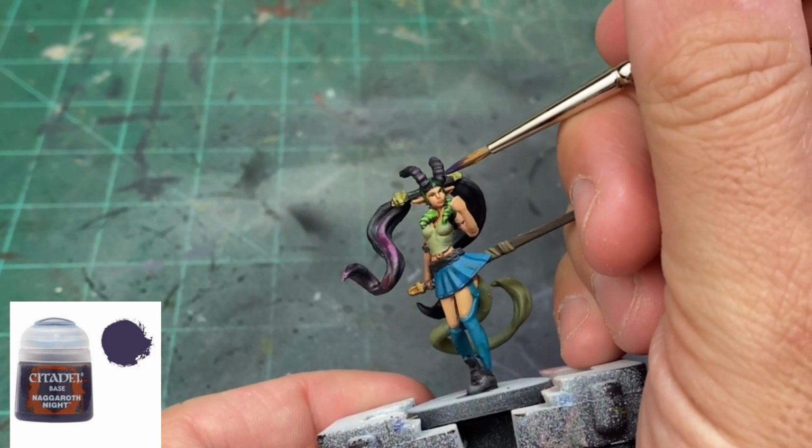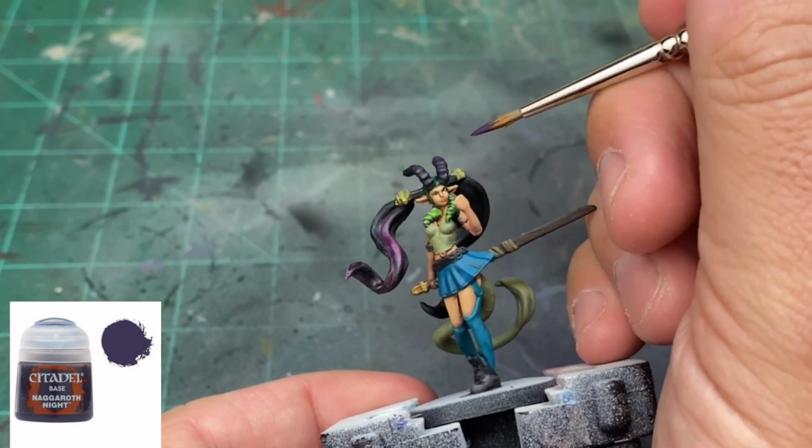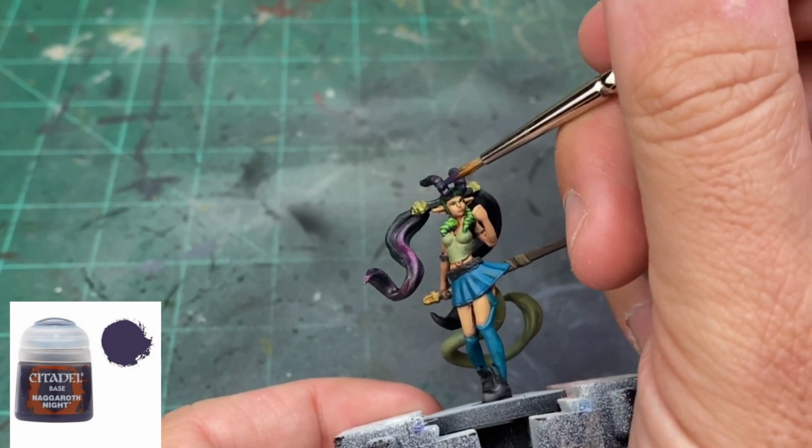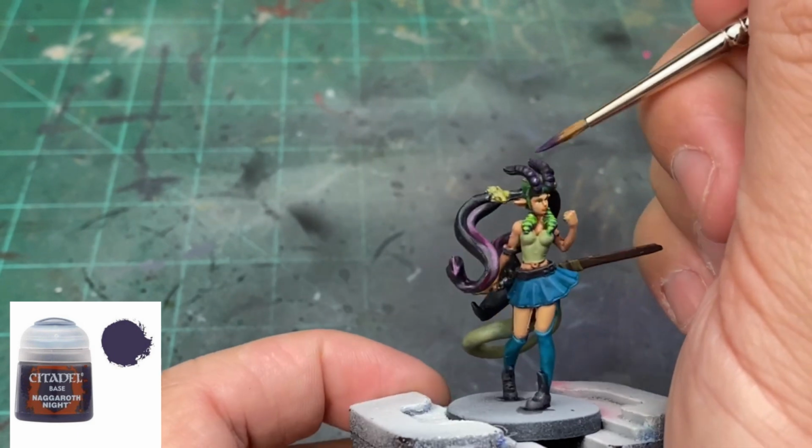To highlight up her horns just a little bit, we're going to take some of that Naggaroth Night from Citadel, and we're just going to hit the raised areas going up. We don't want to make them overly powerful, just a little purplish black.